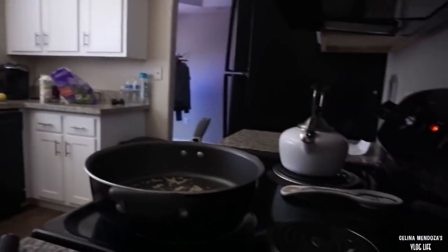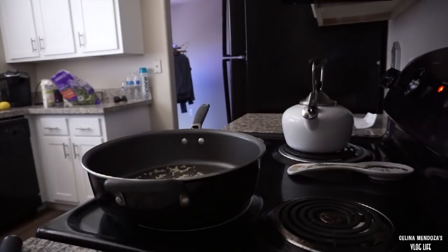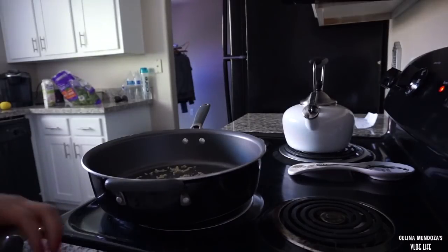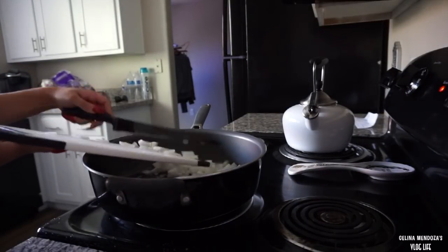The bae went to go get a haircut, so I'm going to have his breakfast ready for him when he gets home. I'm working with what I have - technically you should be adding tomato and basil and a bunch of different stuff, but right now I'm just adding olive oil, garlic, and now I'm putting in my white onions.